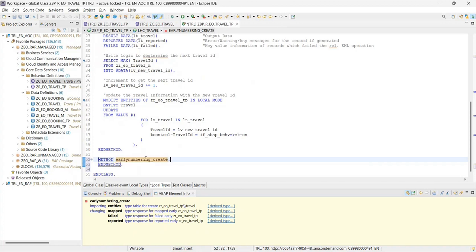So as you can see, you have a method called early numbering create. And in this early numbering create, you are getting the entities, the record that is supposed to get created. At the same point in time, you would be able to return the number that you are generating. Once you are returning the number, your system would be able to show that number beforehand, before even your record starts showing up.